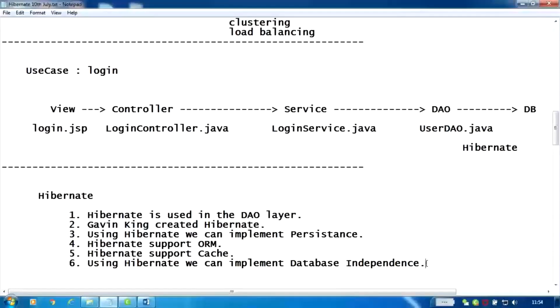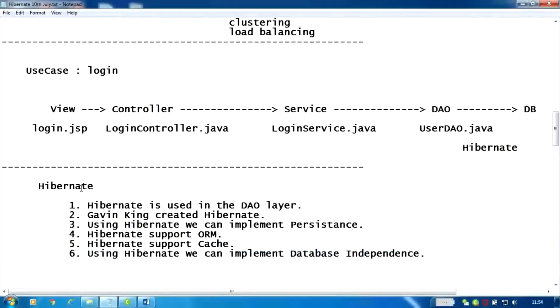So we covered Hibernate: Gavin King first created Hibernate based on the limitations of EJB, because EJB is platform dependent, whereas Hibernate is platform independent.